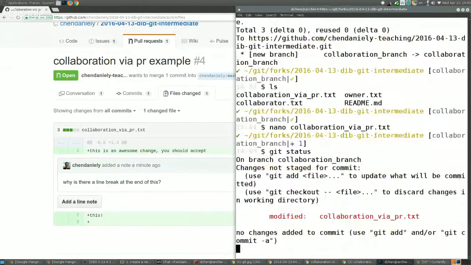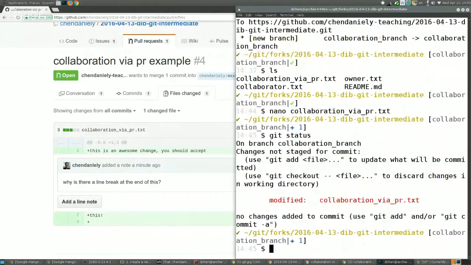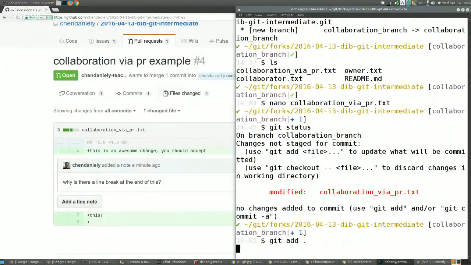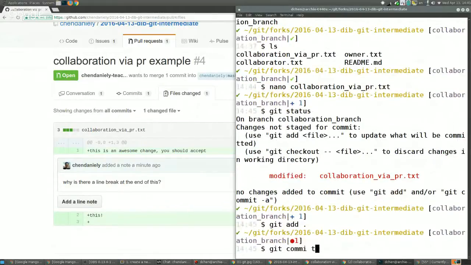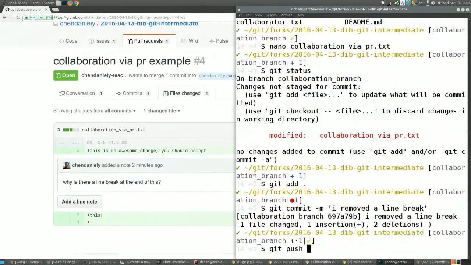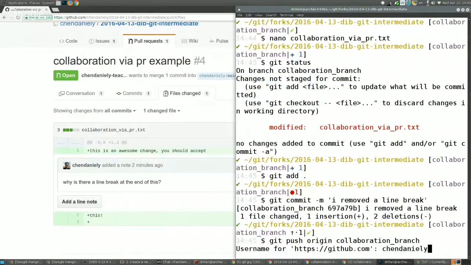If I look at Git status, nothing surprising here. I've made a change to a file. I can add this file, commit this file saying I removed a line break, and I can push to origin and the collaboration branch. So this is exactly what I did before, right before I clicked the buttons to perform the pull request.